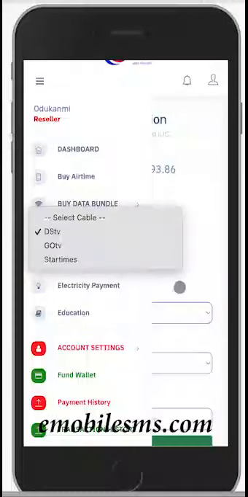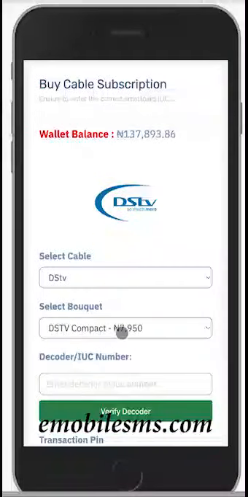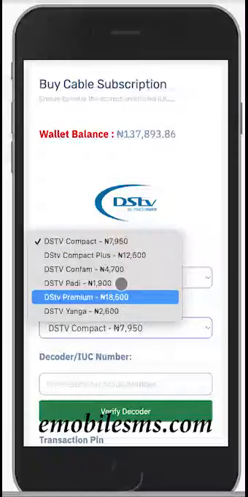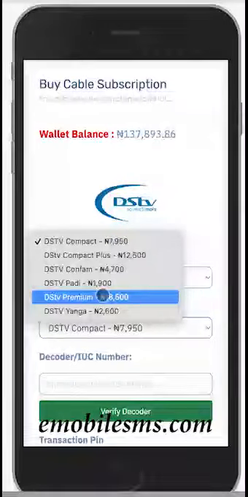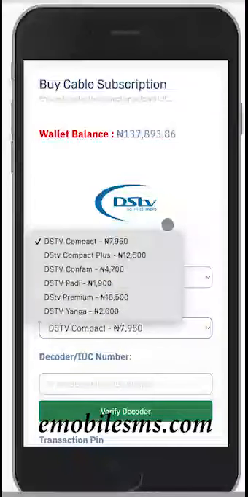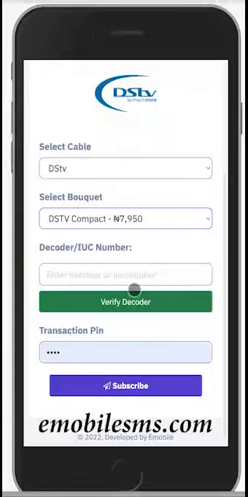GoTV, StarTime, electricity payment. But one thing you need to do is this: please don't forget, whenever you are subscribing to cable, let's say this particular cable is 700 and, for example, I'm not saying this is the price because all these things also vary as well. So always check to see the current price and always add your own money to the system, because right now we have not revealed the price because there's a new price increase. Even after watching this video, the price you have on that DSTV will be different on any of the cable subscription. So take note of that.